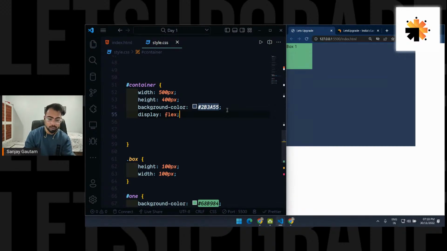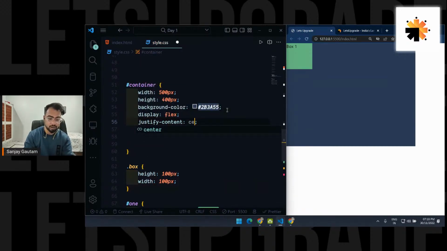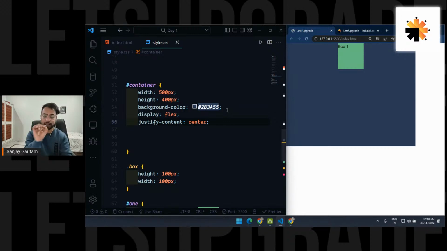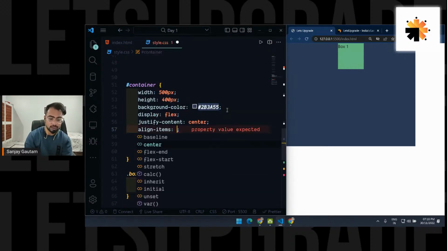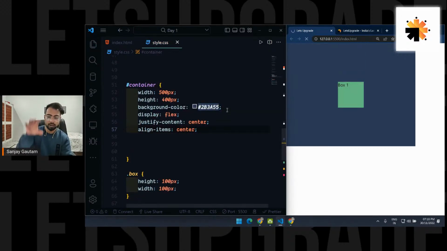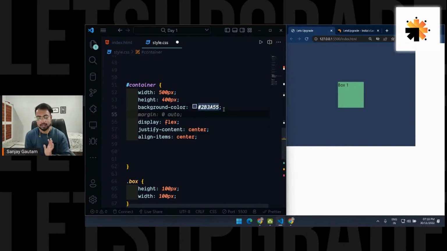Now justify content center to move my box along the main axis. Then align items center to move it along the cross axis. Yeah, so now it's in the center. This is how you can center something in CSS. There are so many ways to center things, and this is one of them.